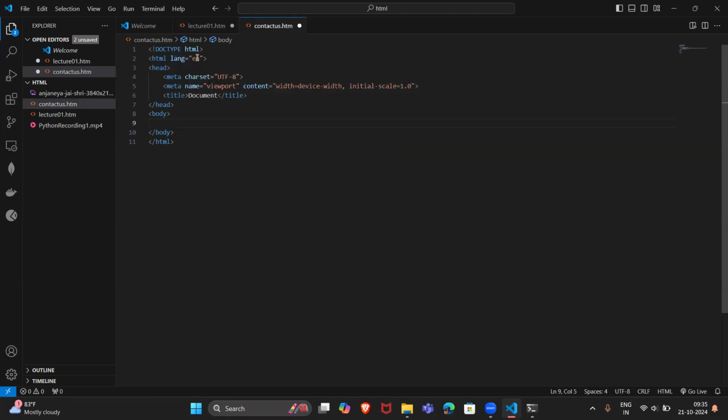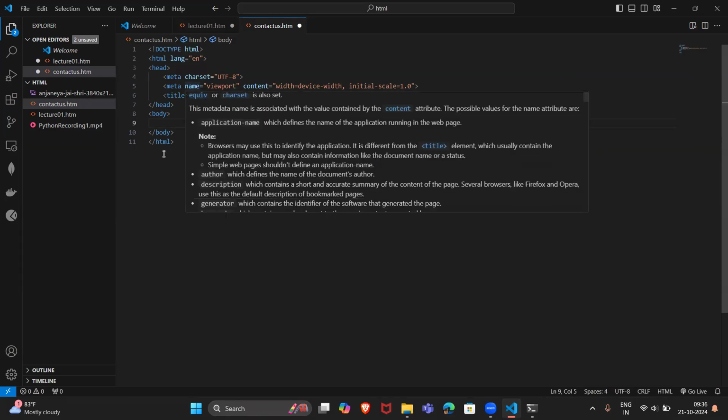Here lang equals en means we are using the English language. We can change the language according to your need. You can make it Hindi or any other language you want by changing the en to the language prefix.